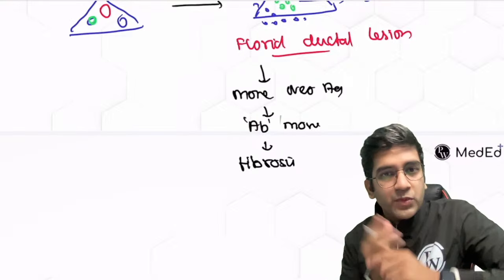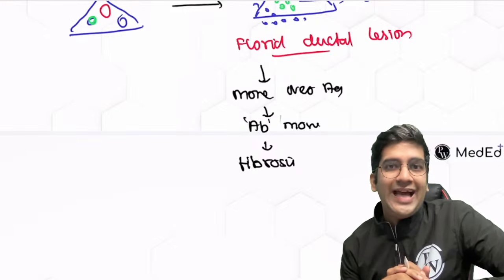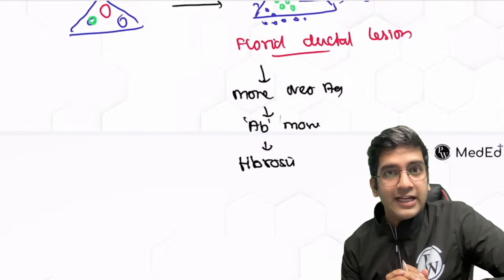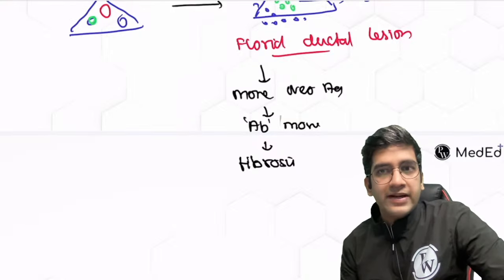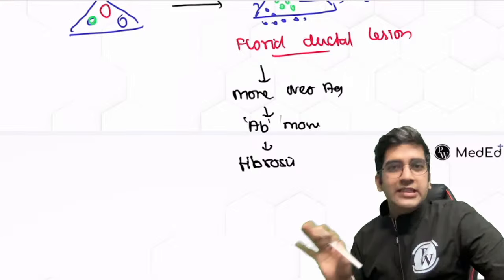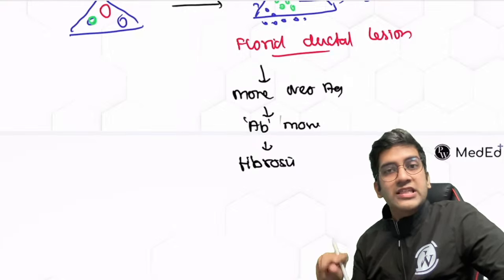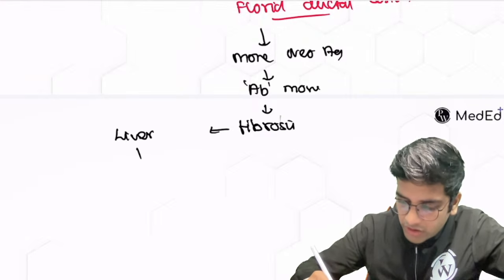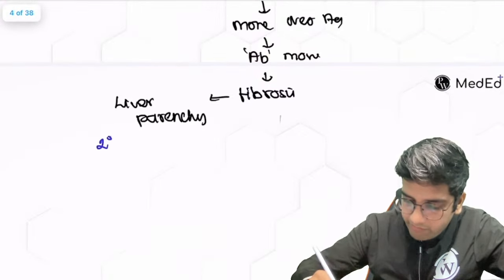So this fibrosis here, will it damage the liver? Yes or no? Because this happens in the portal triad. Will it damage the liver or not? It can damage the liver. So when I have fibrosis in the liver, can I call it cirrhosis? Obviously, I'm right in calling it cirrhosis. If I'm right in calling it cirrhosis, is it a primary cirrhosis due to a liver parenchymal problem, or is this a secondary biliary cirrhosis? This fibrosis will eventually go to the liver parenchyma. When it goes to the liver parenchyma, obviously it will cause cirrhosis. And this, I'm going to call a secondary biliary cirrhosis.